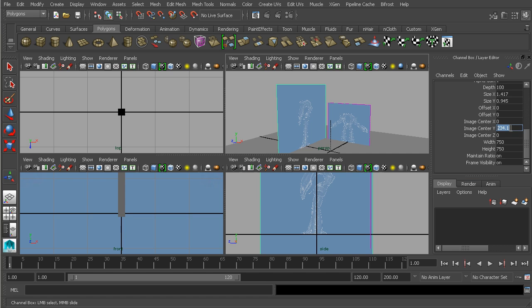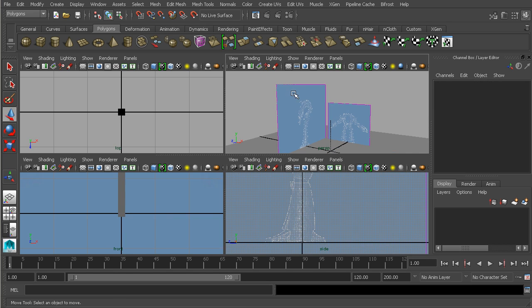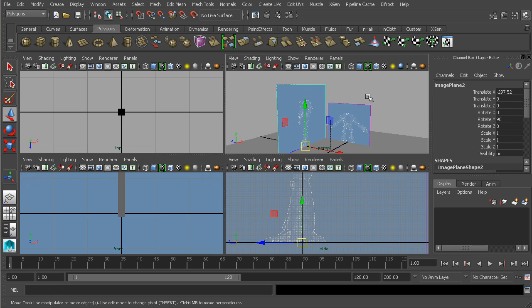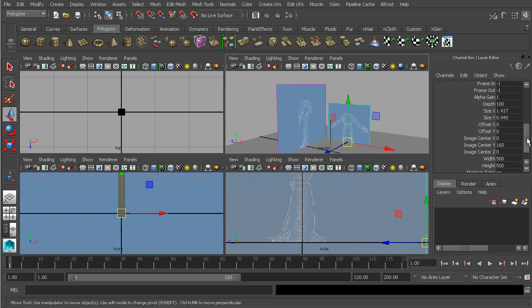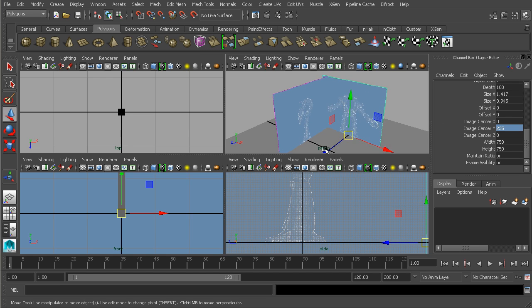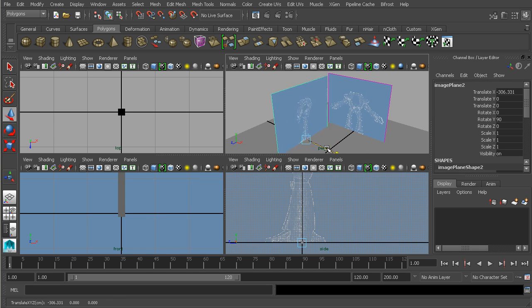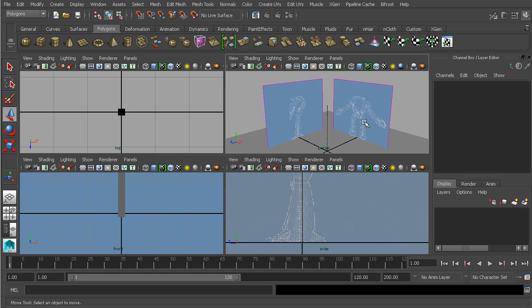I just wanted to get it kind of close. 230, maybe 235 for the image center. So that's 750 and 235, so we'll set this one as well. Size that up to 750 in both, and then set that to 235. And then again, we can kind of space it out by moving it back this way.